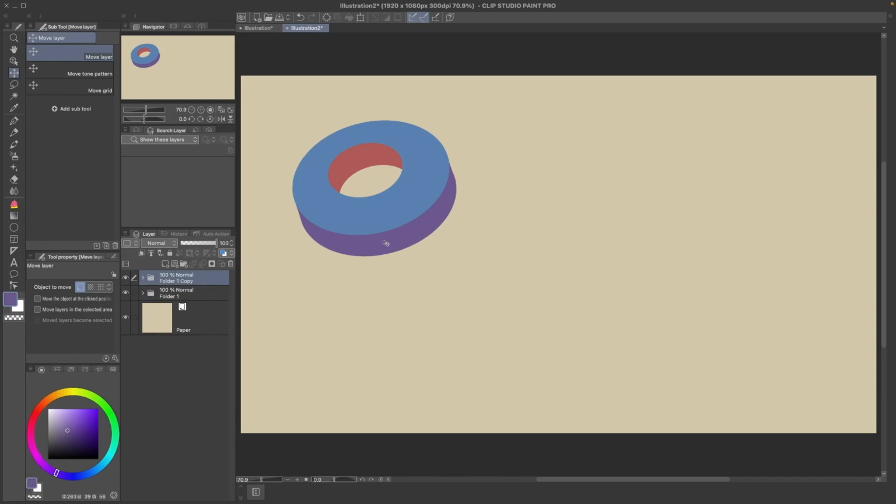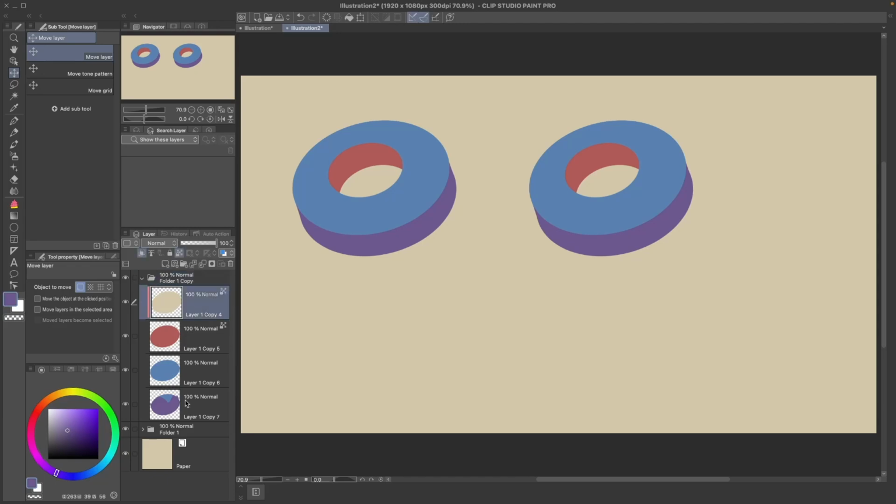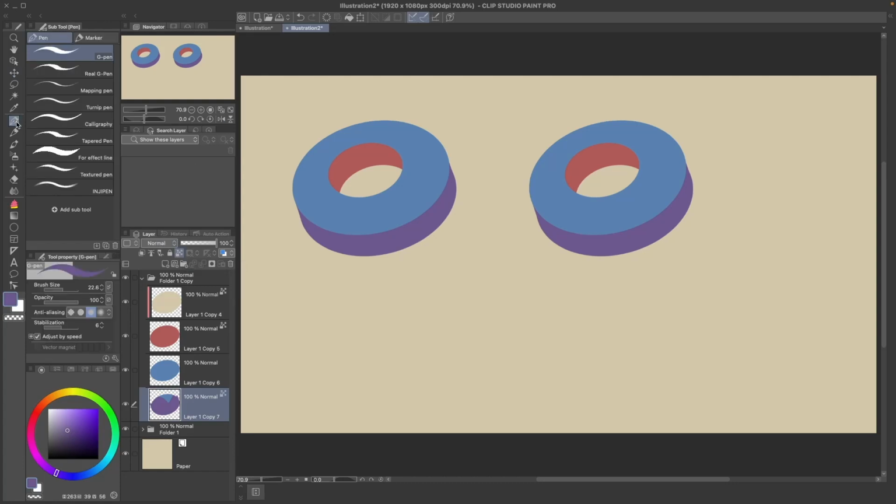Now I'm duplicating our little ring by pressing again Command-C and Command-V, and having selected the folder that's containing all of our layers, so we duplicate the entire folder. And I'm going to give it a bit more of a gold color.